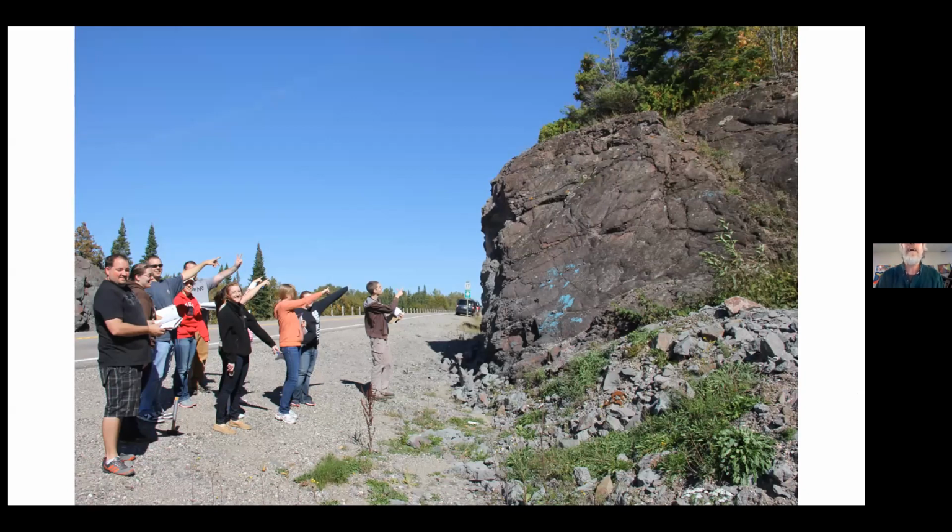Thank goodness it didn't. Finding this stop, you can see we parked beyond it. Notice the Highway 17 sign or whatever that is. I think that's my road marker. I drive down the road watching my odometer and looking for that 17 sign, and then we come back to look at the ropey surface of the basaltic lava flow. That outcrop, it's in the shadow. I don't have a picture of it looking sideways, but that's the flow top. And you can also go find the flow bottom where it's resting on the next pahoehoe lava flow. So that's a good thing to get the students to think about as far as skills and estimating volumes of lava flows.